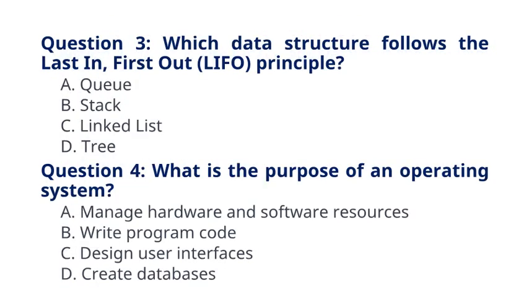Question 3. Which data structure follows the last in, first out, LIFO principle? A. Queue, B. Stack, C. Linked list, D. Tree. The correct answer to question 3 is option B. Stack. Explanation. A stack follows the last in, first out, LIFO principle, where the last element added is the first one to be removed.